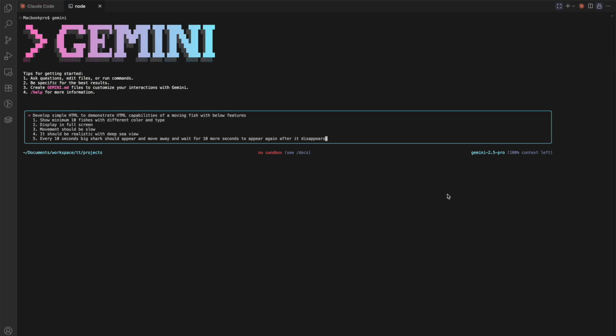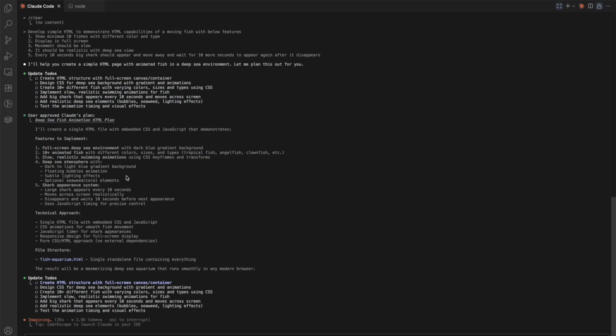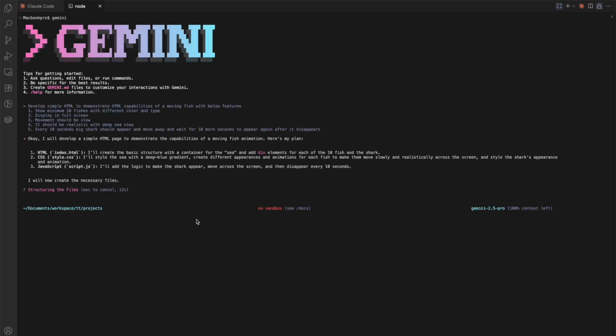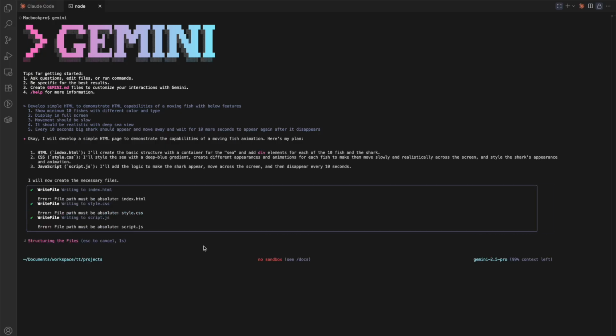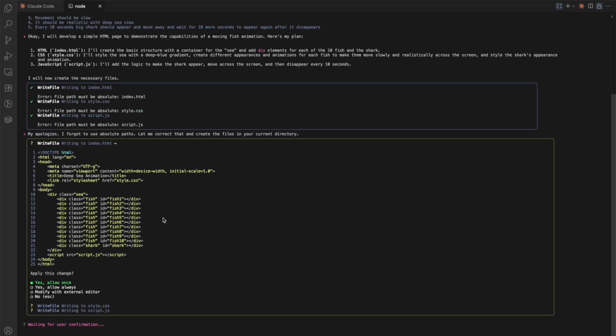You can see that it is using the Gemini 2.5 Pro model. Let's see how Gemini performs. In the meanwhile, Claude Code is running the accepted plan, and Gemini has just started with the implementation, and you can see all the prompts displayed on the screen. Both use the CLI, and overall we can see that both look similar for Claude and Gemini.